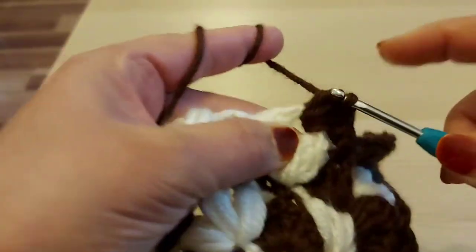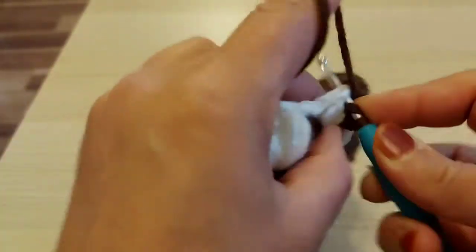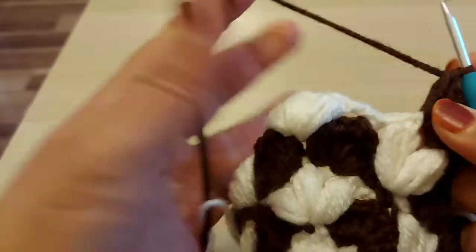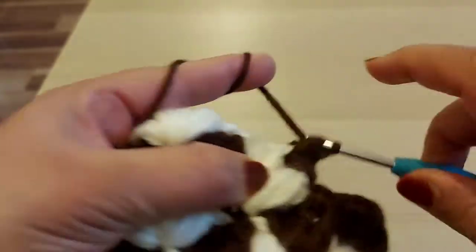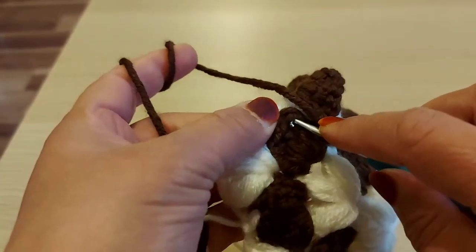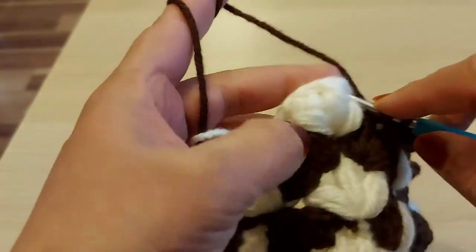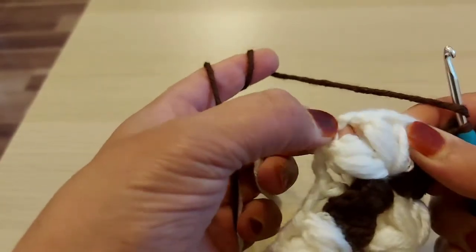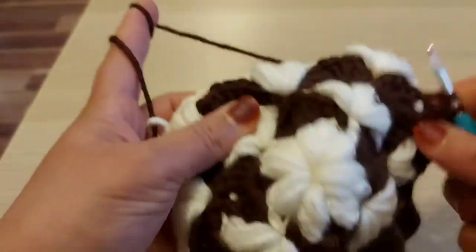3, 4, 5, 6, 7, 8, 9. So again, I'm gonna make single crochet top of this fifth double crochet. And I'm gonna make here two patterns. One here, 9 double crochet. In here, 9 here. And 9 double crochet in here as well. So I'm gonna continue like this.